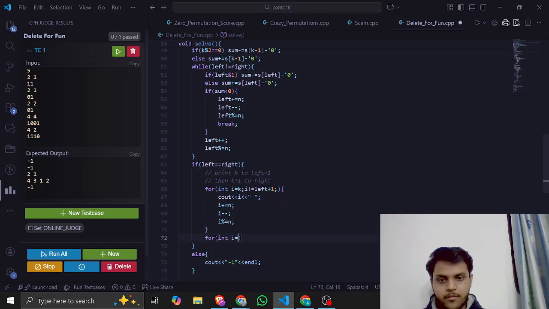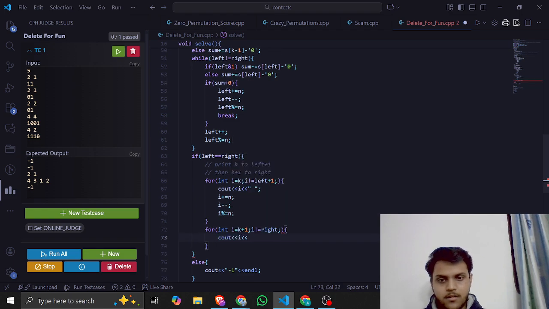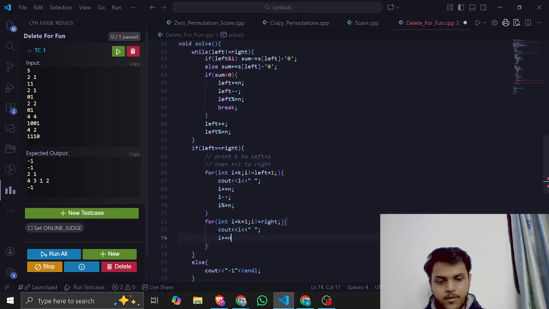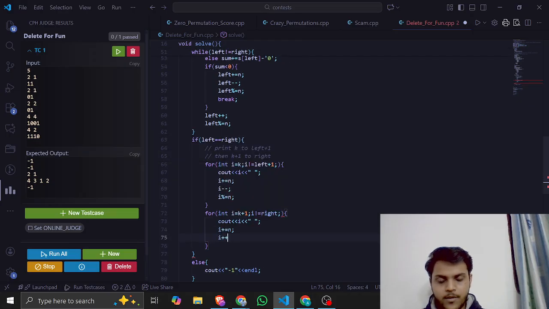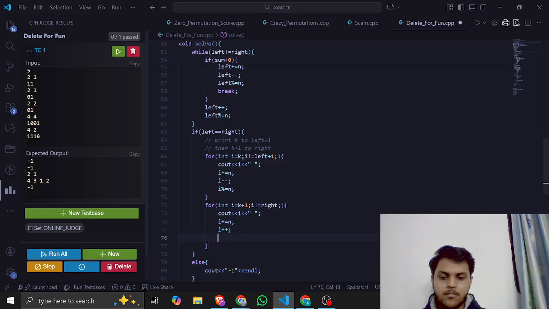For int i equals k plus 1, i not equal to right, cout i plus equal to n, i plus plus, i mod equal to n. This is not needed.